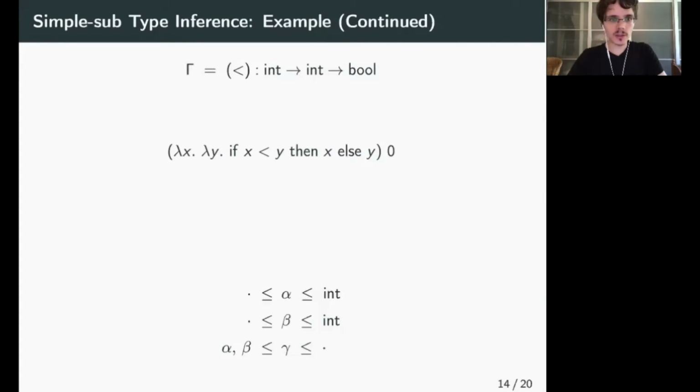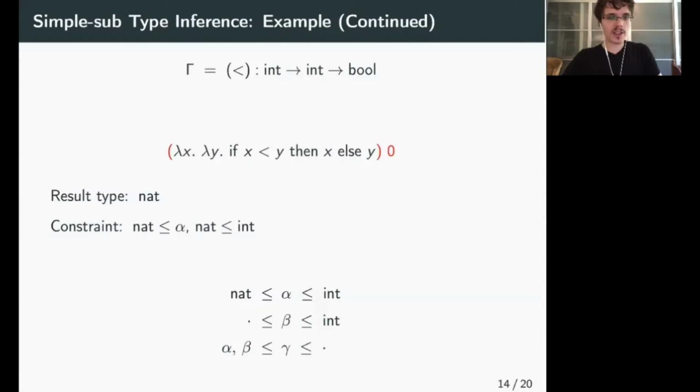Let us once again go back to the type inference example, but this time consider the same term applied to the value 0. We go back to the state of type inference as we left it, and now consider the application of argument 0 of type nat. This generates a constraint that nat should be a subtype of alpha, which is the argument type of the function. So we register nat as a lower bound of alpha.